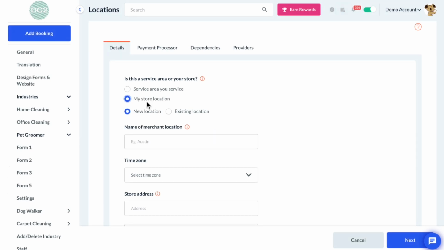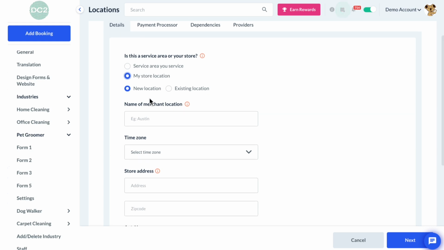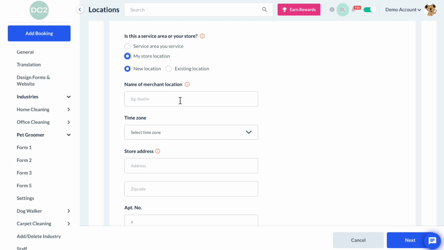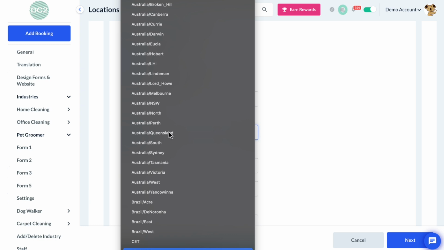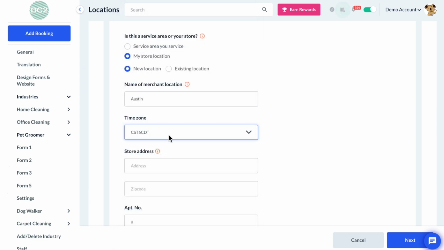So we'll select My Store Location. Next, we have the options for new or existing location. Next, we'll enter a name for this location. Select a time zone. And enter a store address.